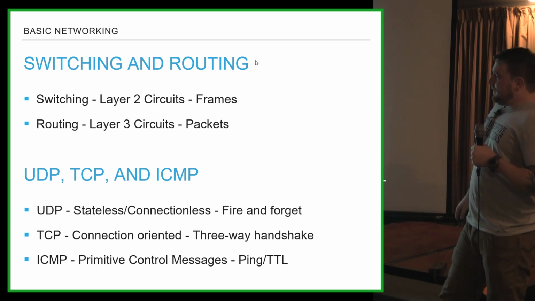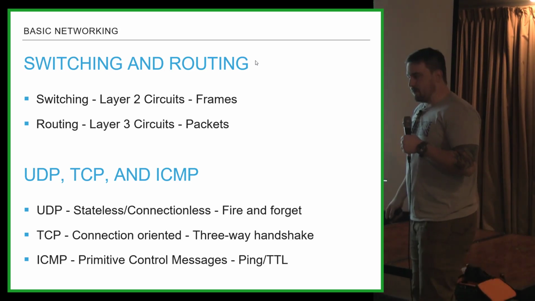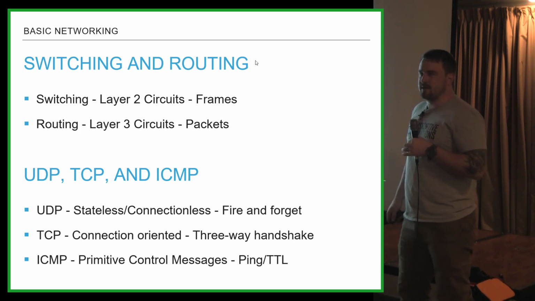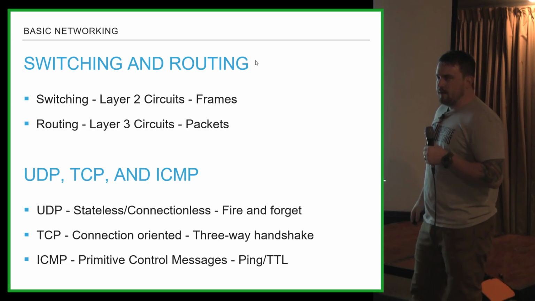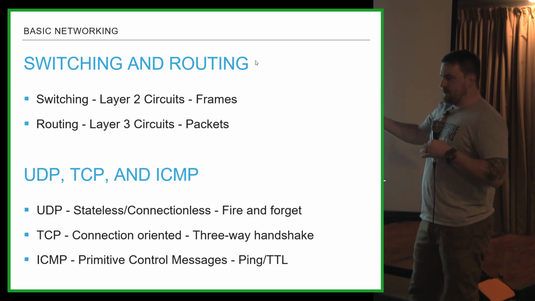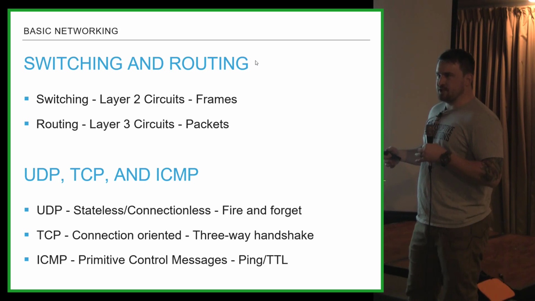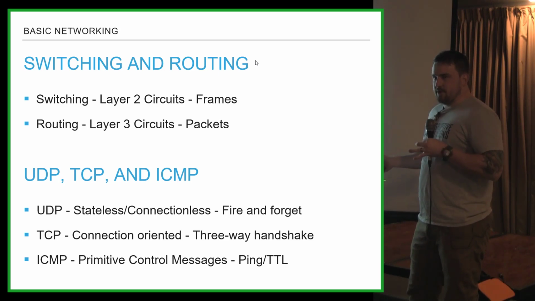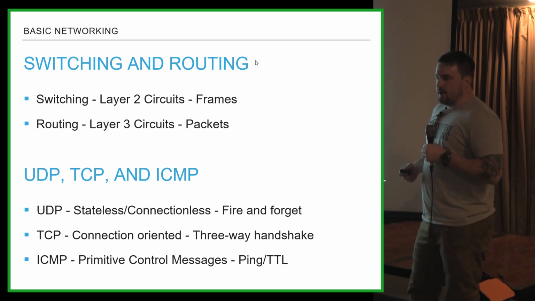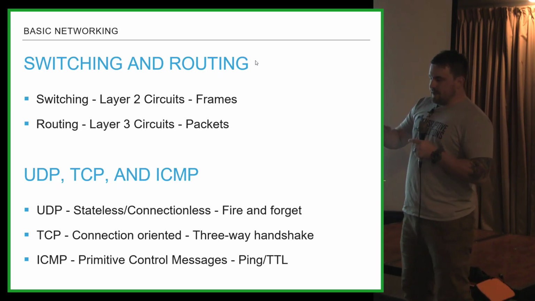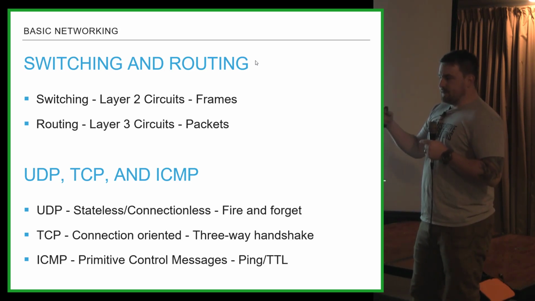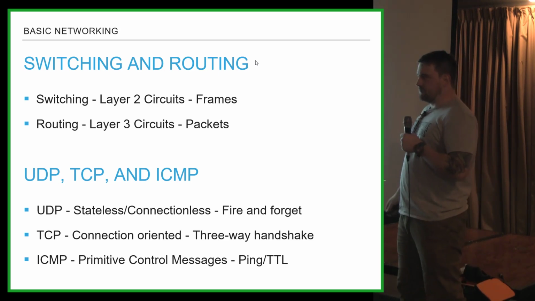Hubs bring issues into your network because the hub and everyone attached to it is in what's called a collision domain. So what that means is if two computers try to talk at the same time, there's a collision, and then what'll happen is everybody will go quiet for a random amount of time, and then someone will try to talk again. So switching eliminates that problem by basically reducing the collision domain between the switch and each attached node. So instead of having a collision domain of 48, you have a collision domain of 2.